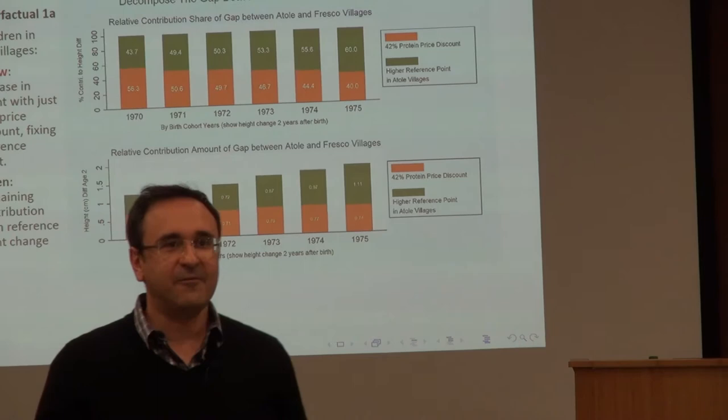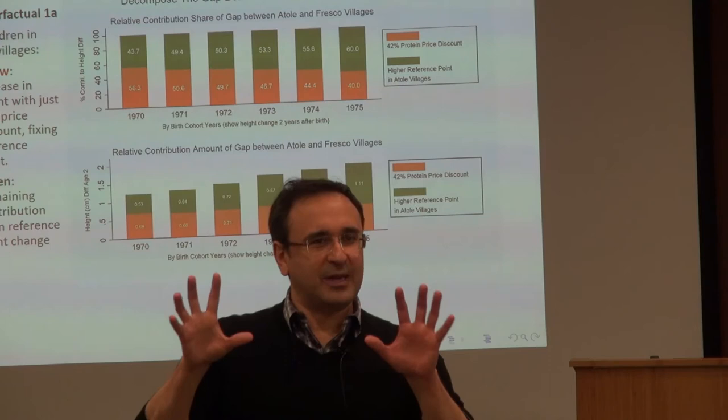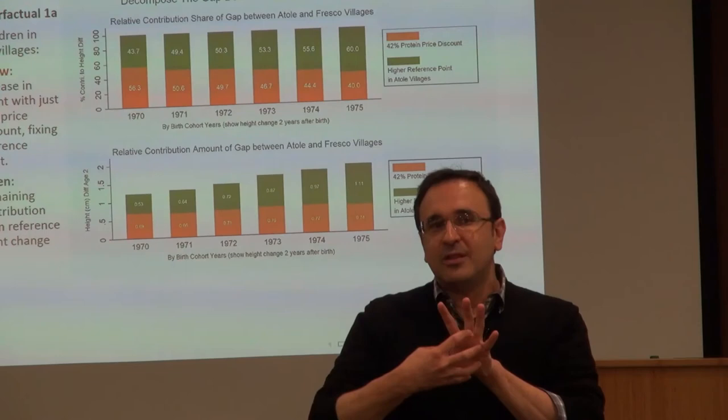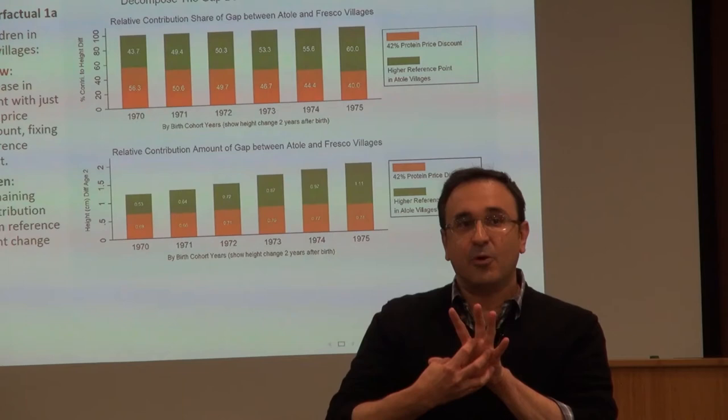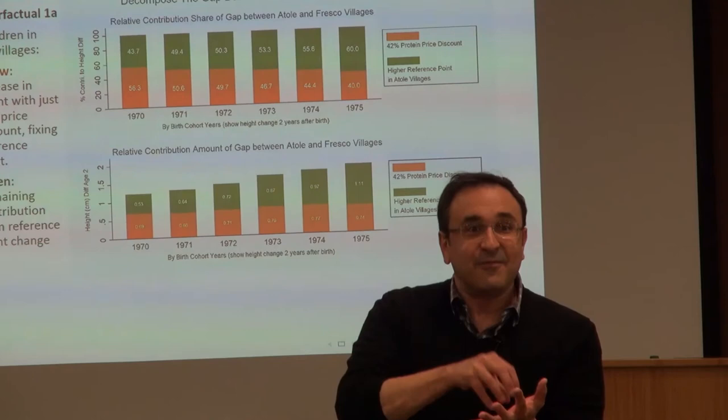These beliefs are maybe formed based on a lot more things than just information that I can tell them about the returns. It truly is about what parents are forecasting their children are going to do. What are the kinds of skills that they think their children will need the most? So I think that we're just touching the surface here. But I don't think anymore that it's just a story of information. I think there is some component of information for very specific settings, like language and TV. If you show parents what the research shows, okay, I get it. But that's very specific to language development at a very specific age.